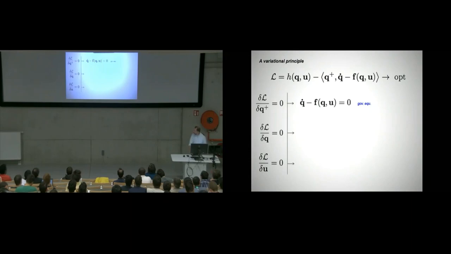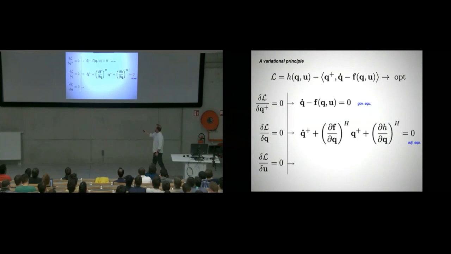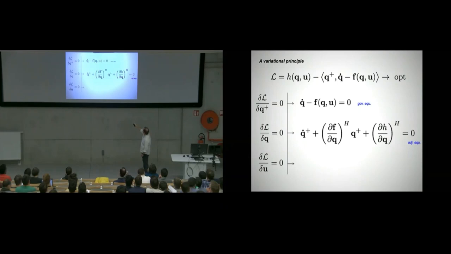Gets a little bit more complicated for the second one. Now we're doing the DL DQ, and we see that Q appears here, here as a time derivative, and here inside the F. In that case, we have to do a little bit more work. That one uses integration by parts, but it's not so bad. Then you get an equation that looks like this: Q plus dot DF/DQ plus DH/DQ. This is the part from differentiating the Q in here - that's the H component, that's the F component, and that one is the Q plus component from the multiplication of these two terms. Three terms in that equation. We see that we get our original evolution equation back, but now we also get an equation for the Lagrange multiplier. That thing is called the adjoint equation, because the Lagrange multipliers are also known as the adjoint variables.